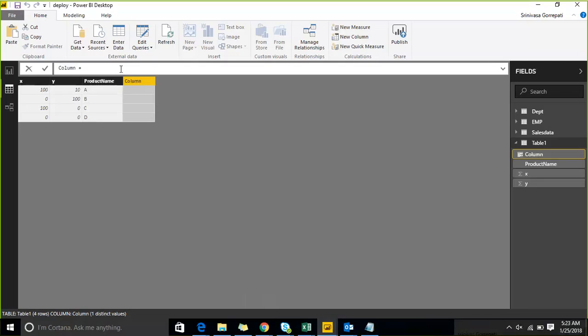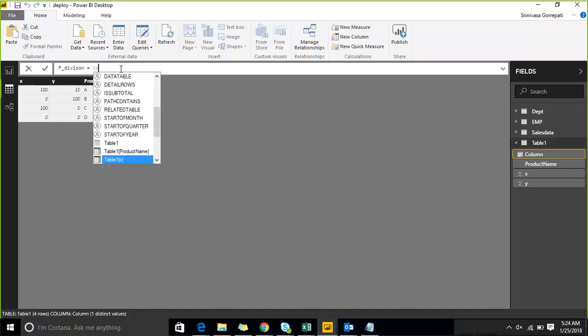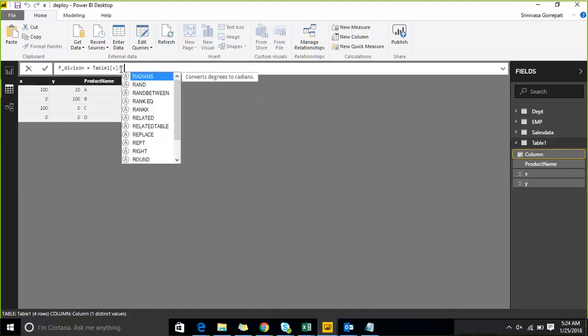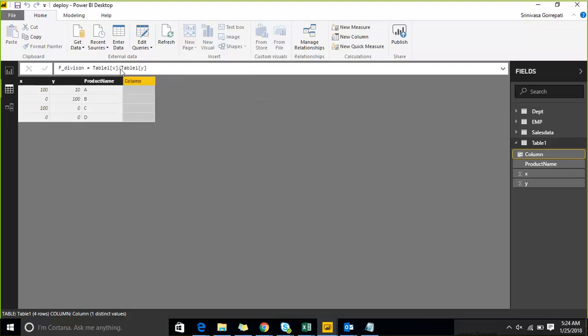In that context, if I perform f underscore division equal to x by y, I am representing table 1 of x by table 1 of y.